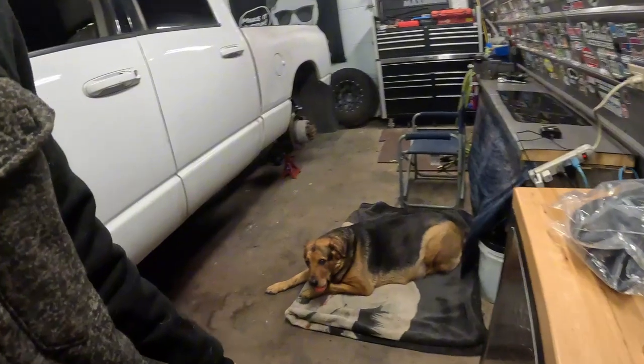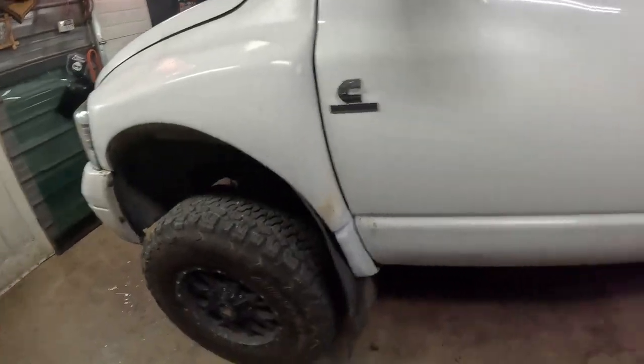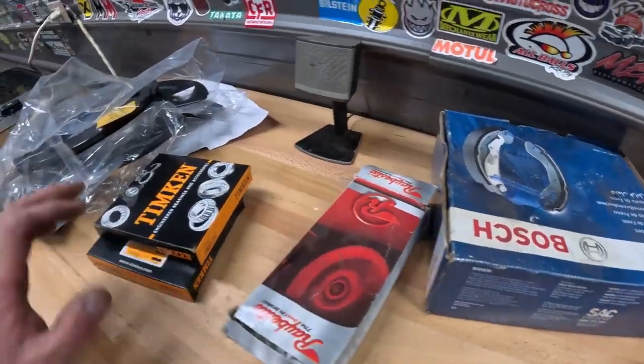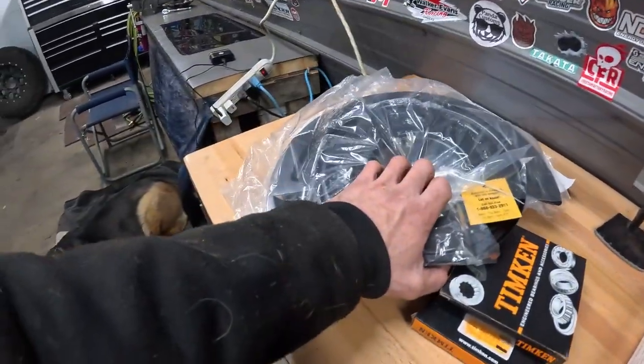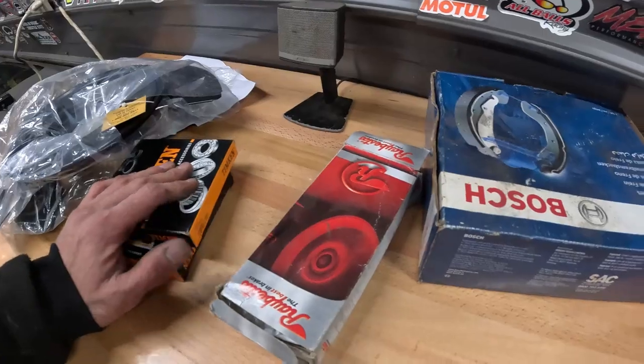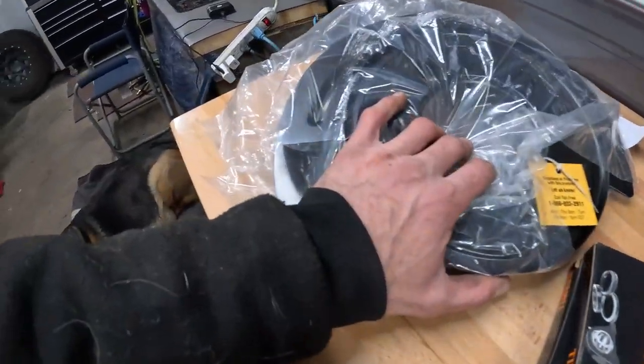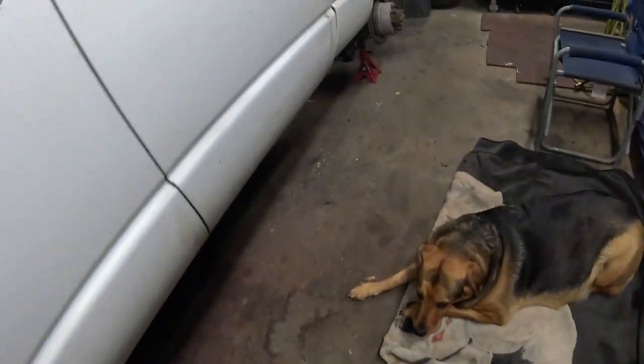Alright, we're back in the shop working on the old Cummins here. And we're doing the rear brakes, the parking brake specifically. We needed dust shields to mount the parking brake. So I got the pads, the hardware, axle seals, and the backing plates. We're just going to start taking this apart.